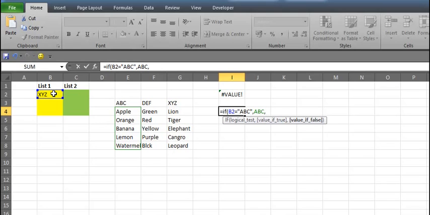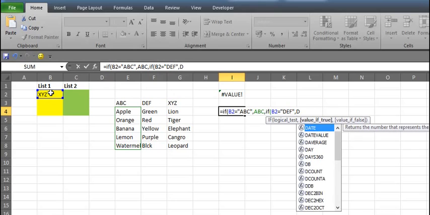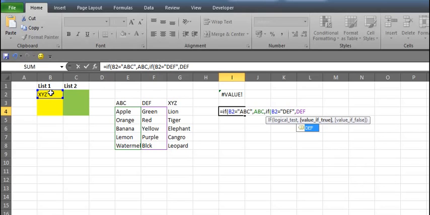That will be one more IF condition, so this is a nested IF condition. If this value is equal to, now the text qualifier DEF, then it should return the name range DEF. As you can see here, the color changes for the text because it's the name of a range. It's not text, it's a range here.